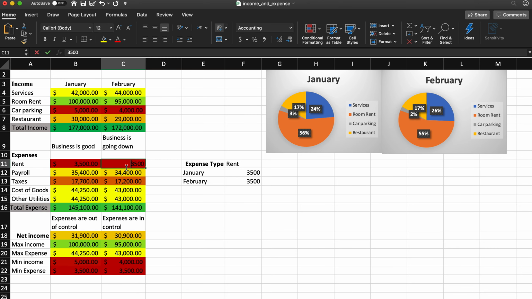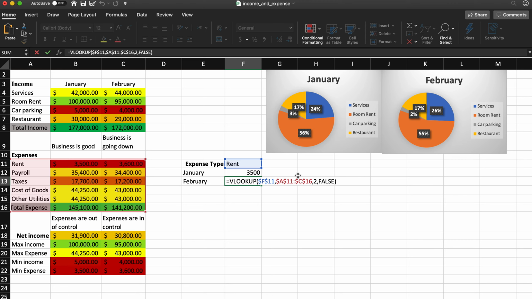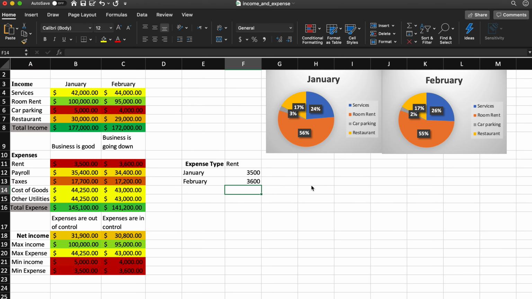If I change the value here, it's $3,600, and go here. Oh, that's strange. So search for rent. Oh, because here, okay, very good. So here I have number 2 showing up. I want number 3 to show up. Okay. So if I go here and I change it to now, 3,200 shows up.